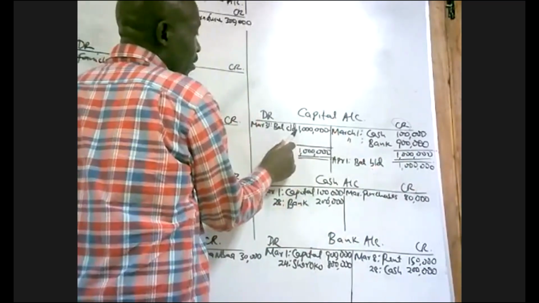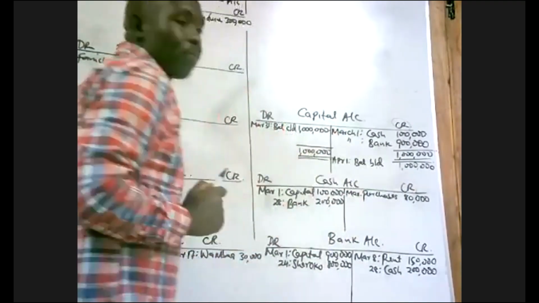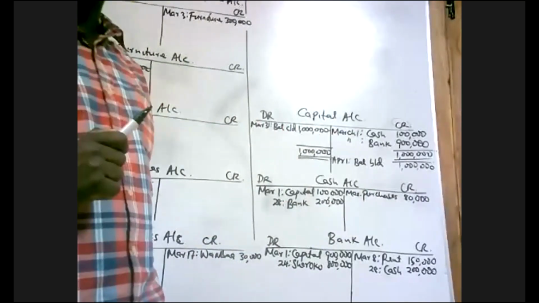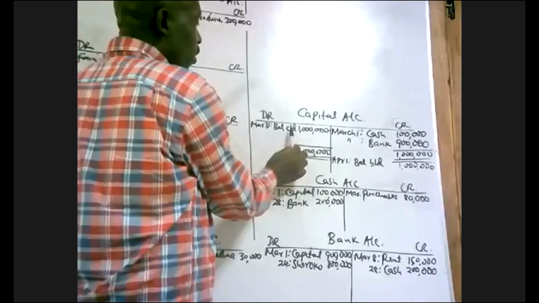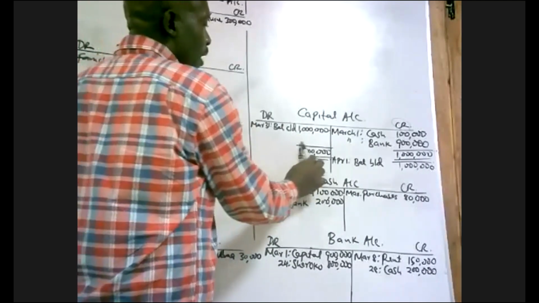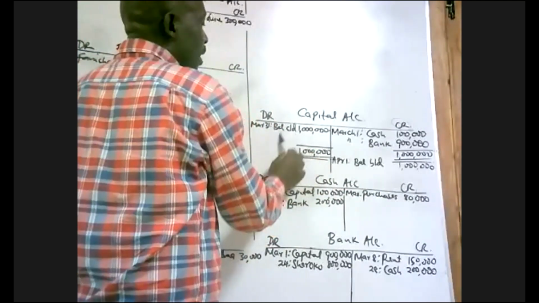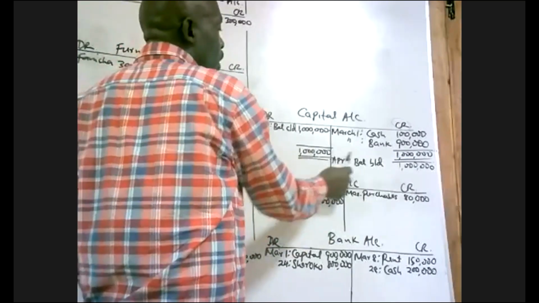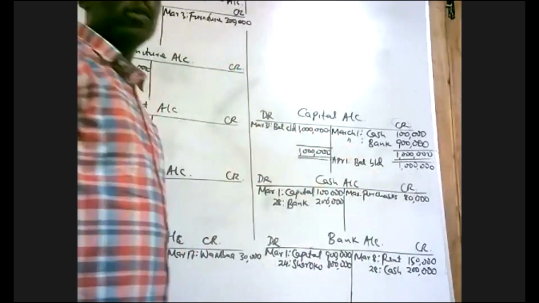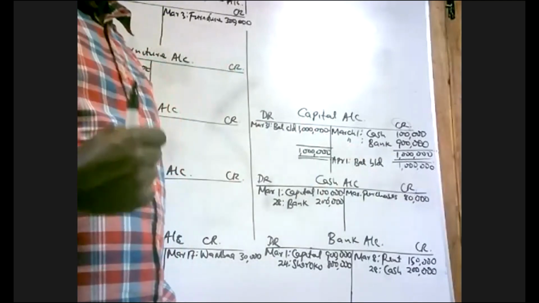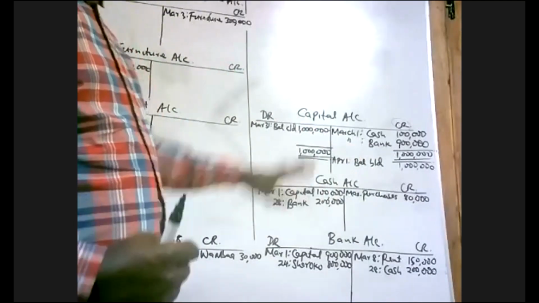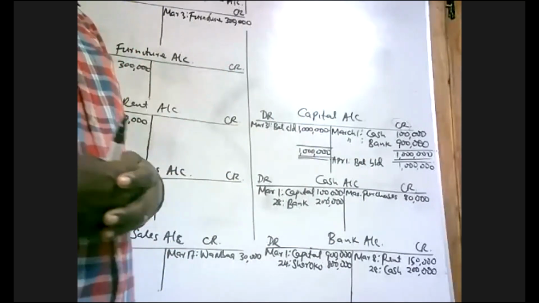The closing balance is the opening balance. So the closing balance, we normally put it on the side that has less so that the two sides can balance. But now when we start the new period, we shall take it to the credit because it is a credit balance, meaning that it is the credit that had more than the debit. That account has been completely balanced.